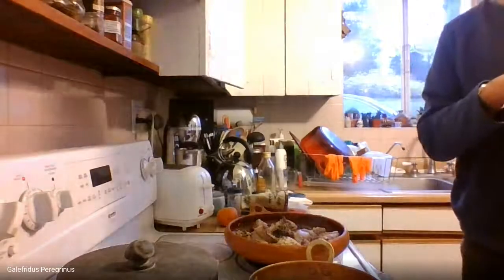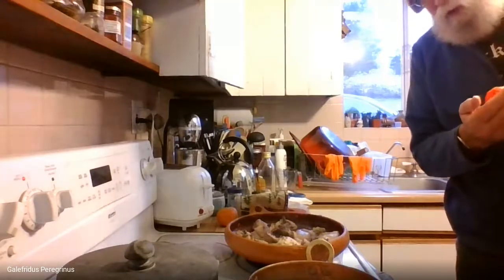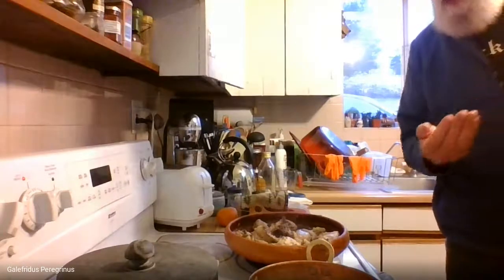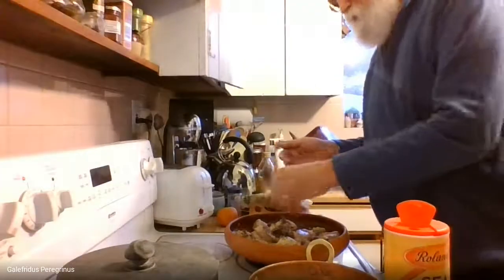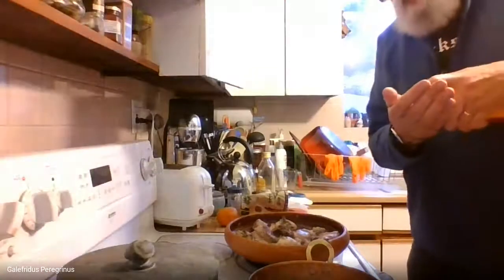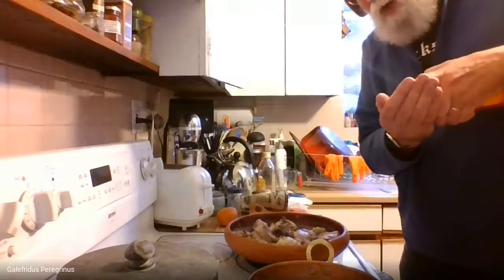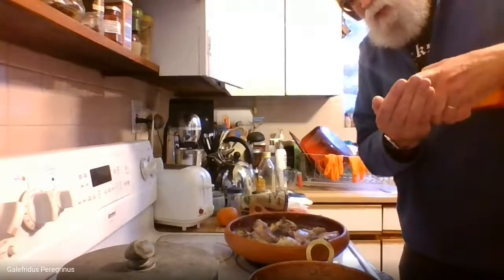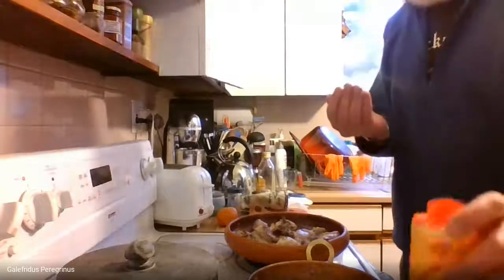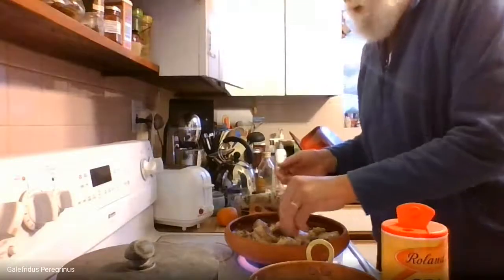So I tend to cook with Mediterranean sea salt. I do not use that very popular stuff, the Himalayan pink salt. The reason why I don't use it is because back in the day they knew about that, and they considered it to be impure. You're going to use the Himalayan salt, and they valued the Himalayan salt.